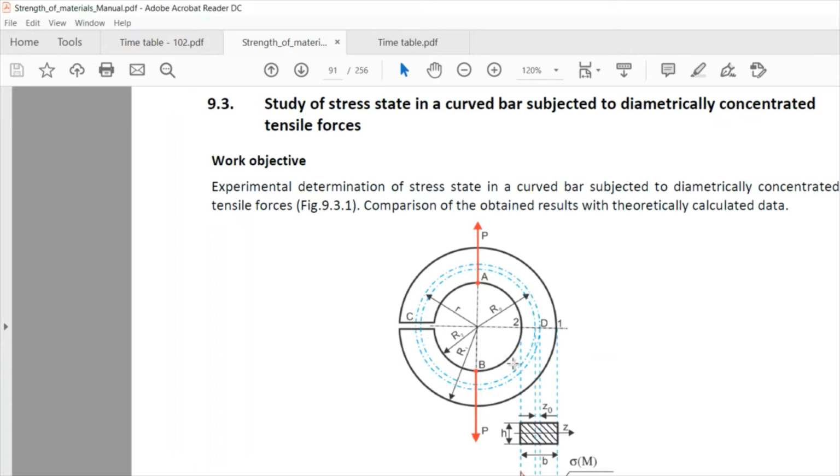It's a semicircle. So R1 is the outer radius, R2 is the inner radius. So R1 capital and R2 capital are the outer and inner radius of the curved bar. R capital 0 is the average or the mean radius, the center line of the sample, and we have 2 points, point A and B, for applying the force, and also we will measure the stress at the bottom and also at the top. Of course, we'll find one of them will be under tension and the other one will be under compression.